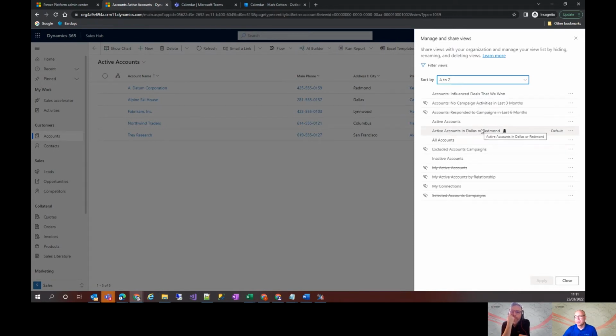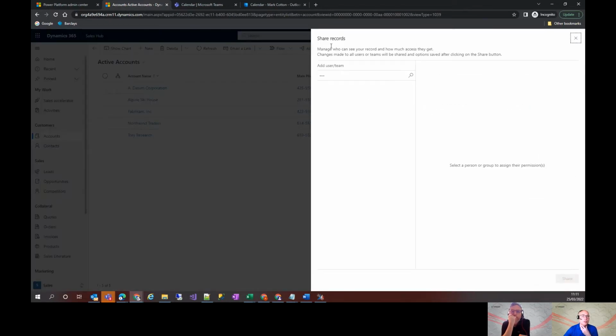Back to manage views just briefly. Often we find that people will create a view and it becomes their go-to view because it's useful, and then they speak to their colleagues about it, and their colleagues want that same view creating for them. In the old Advanced Find screen, you could of course share the views, but it was a bit clunky, whereas now it's a little bit more of a pleasant user experience. So we can share our view, we can go and find the person that we want to share it with.